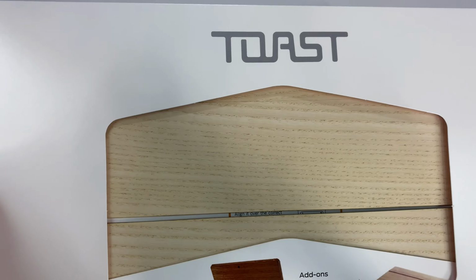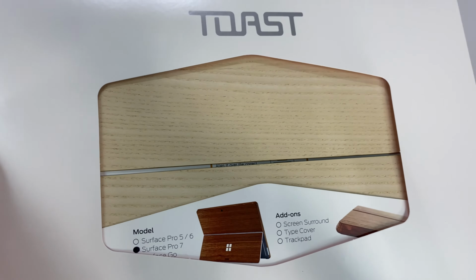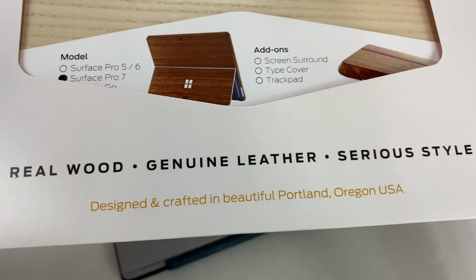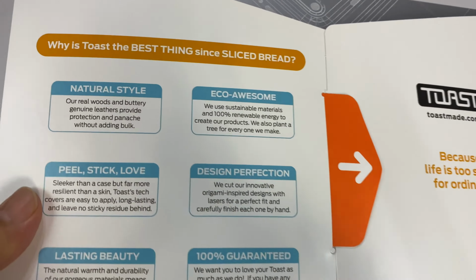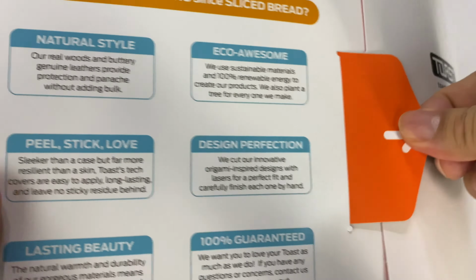It's called Toast. I was actually looking for real wood skin or decals to apply to this because I like the feel of it, and I thought it would give it a little bit of an old world look. And I found this site: real wood, genuine leather, serious style. You can get a bunch of different types of skins, covers, decals, and I was really intrigued by this. I think they make them on demand. It took a little while to get, not forever, but a little while.